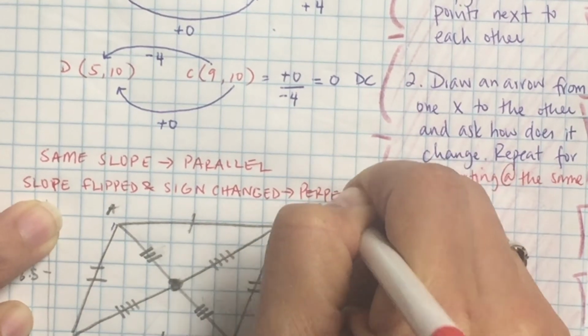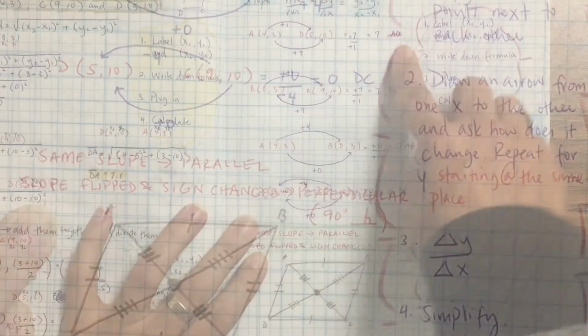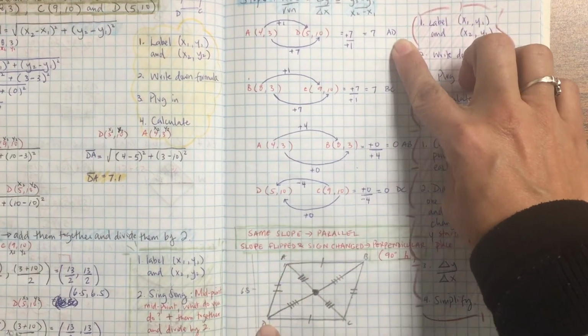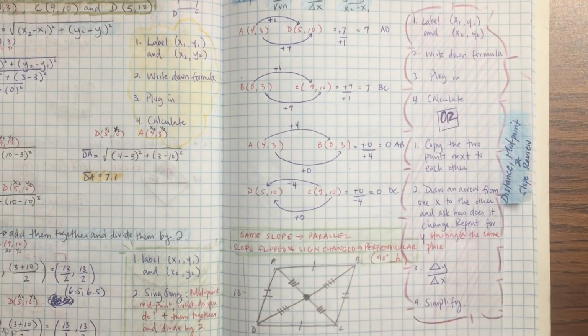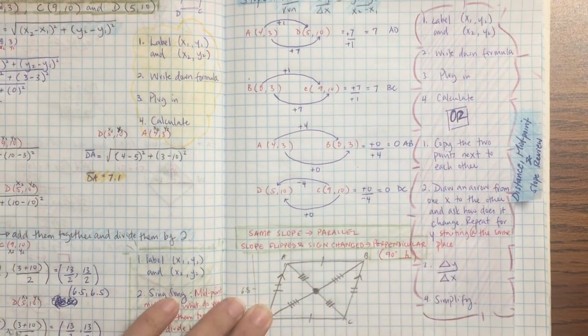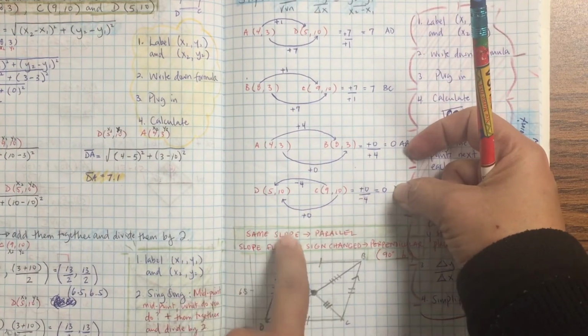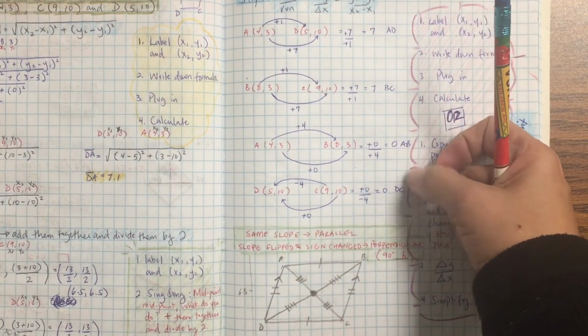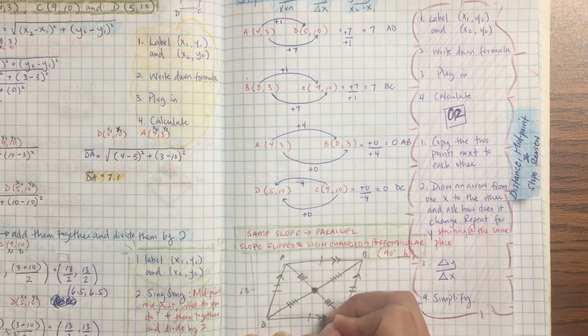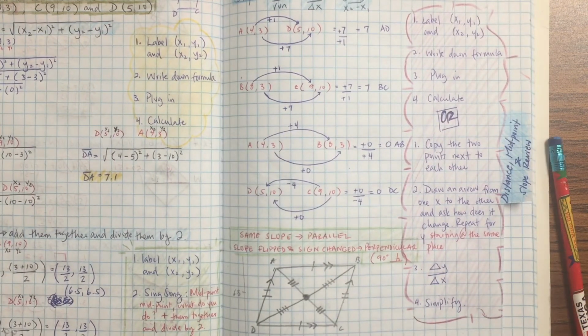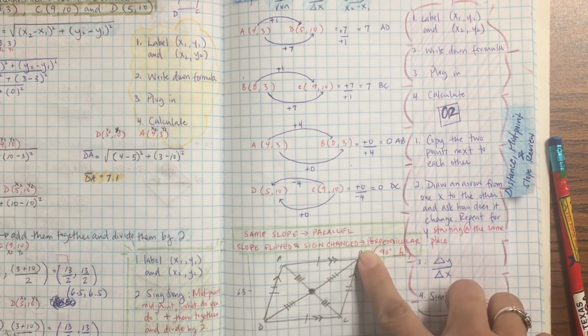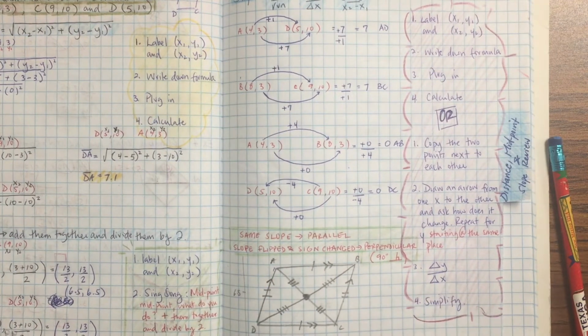This is a listening check. Color in these 2 lines that I've written in red. Okay, so we see we have the same slope. So those 2 are the same slope. So what does that mean? That's parallel. So AB is parallel to BC. Then these 2 have the same slope of 0. So that AB is parallel to CD. Okay. What else do we know? Okay. So this is a parallelogram, but we need to see if it's anything else.